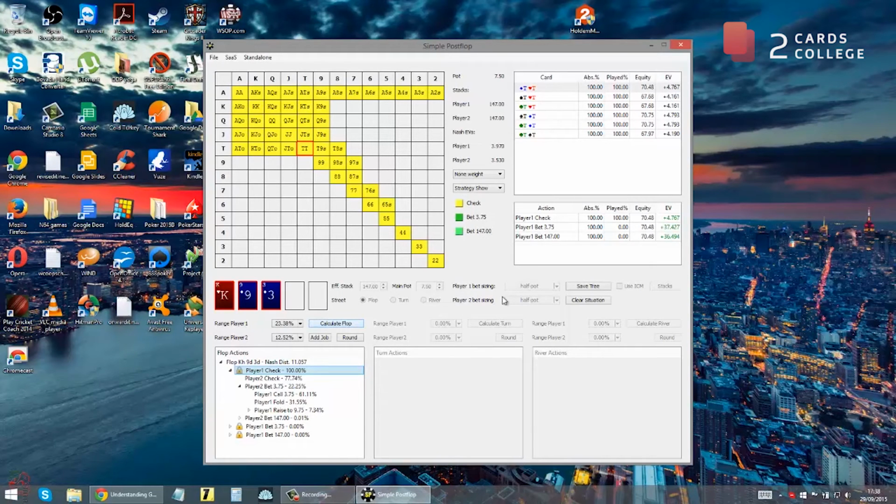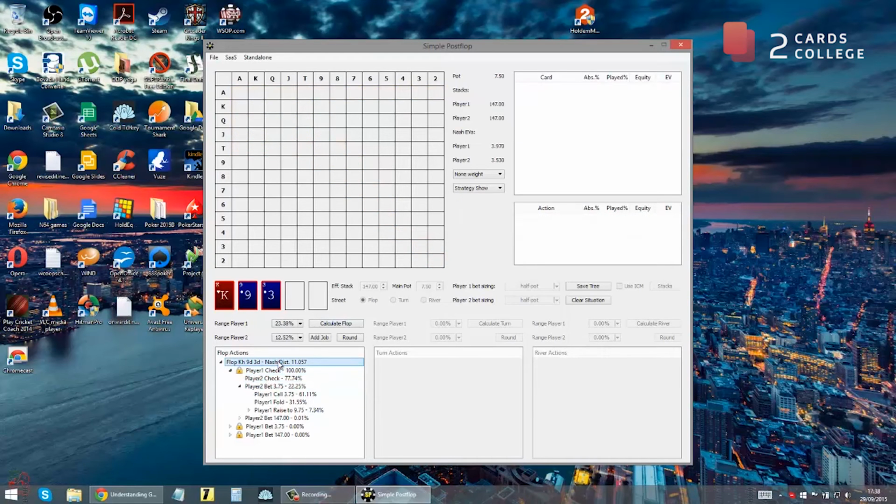But it's also interesting to look at a theoretical situation as well, because we've got a spot here where player 1 checks 100% of hands, and player 2 is going to be checking back a lot, but you can see the EVs already have gone closer together. Player 1's EV has gone down below 4 here, so you can see how the fact that they are playing something other than GTO is costing them here.